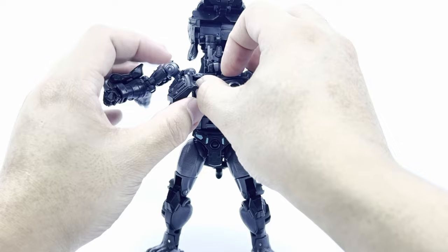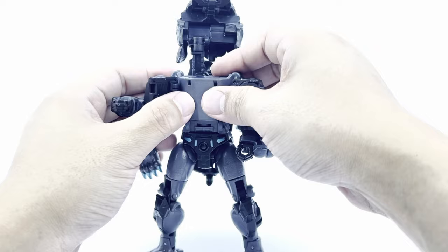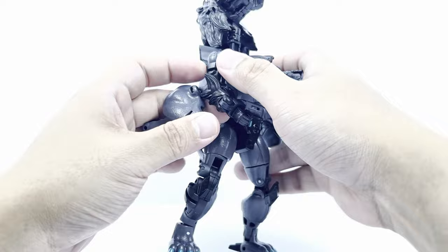Flip down his head. This section with his head can be brought down, twist it around, and close it back up. This fully conceals his head inside his body, which is a nice touch. The next thing we're going to do is work on his arms. What you want to do is flip out the mane that is on his arms, the fur that is on his arms.